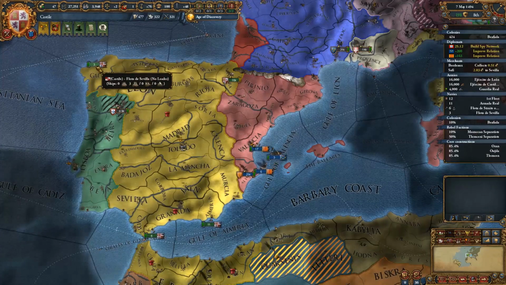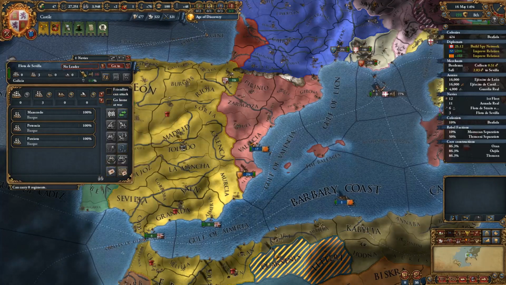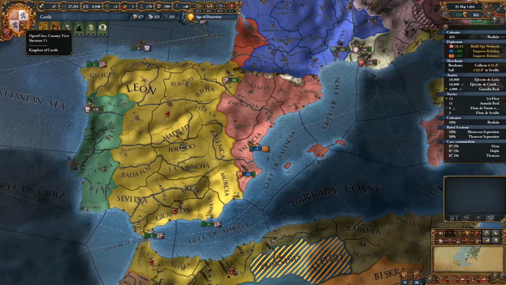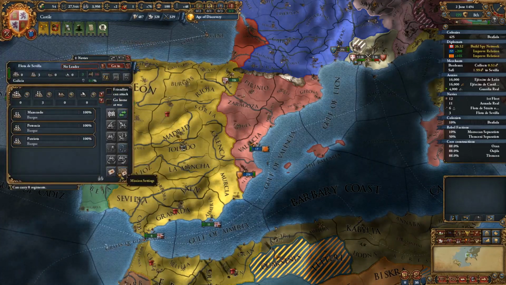Where are all these extra lights coming from? Are those my explorers? Those are my explorers, aren't they? And has my... yes, my Explorer has died. There's the problem right there.